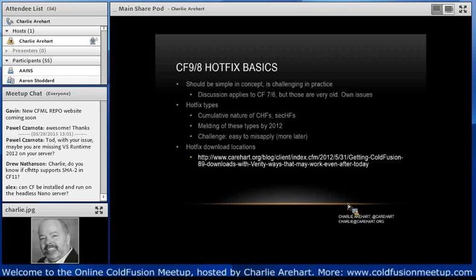To get the downloads, well, actually, and good, yeah, I updated this. Just go to this bit.ly/CFDownloads. That's the best place to get the hotfixes if you need to get them for some reason for 9 or 8 or 7 or 6. And then find the tech notes associated with them and follow those steps closely. Don't miss it.